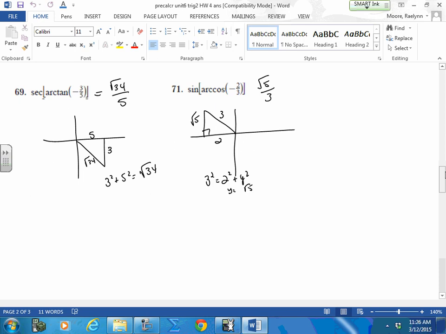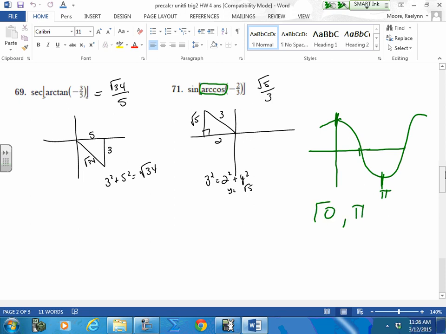Because your restriction is based on this. My cosine curve goes like this. So when I cut it off, this is the 90, this is the pi. My domain goes from 0 to pi. 0 to pi on my circle is here. 1 is positive, and 2 is negative. If I was looking for my angle, this isn't a special angle, but I would have to measure it from here to here, because my domain for cosine is from 0 to pi.